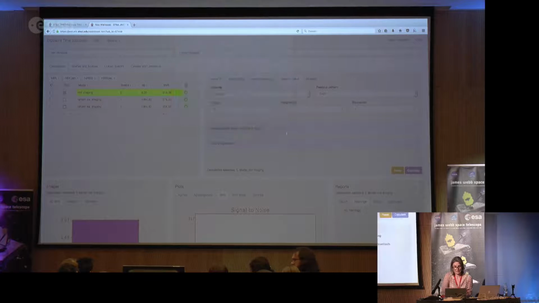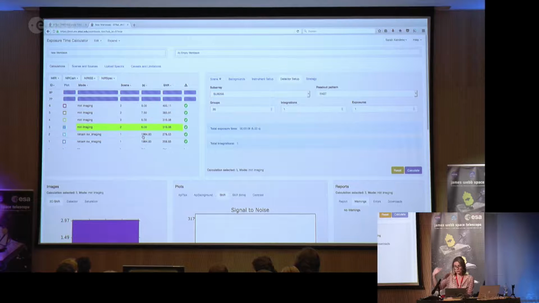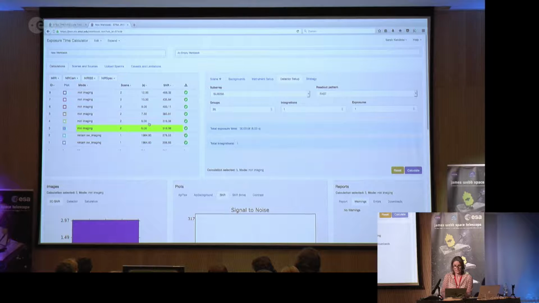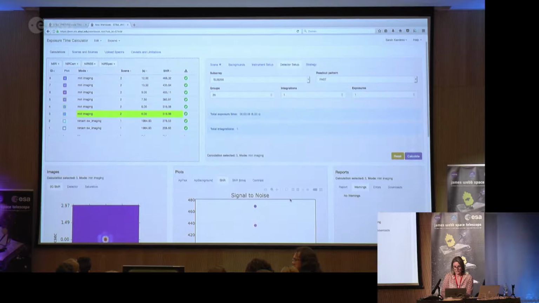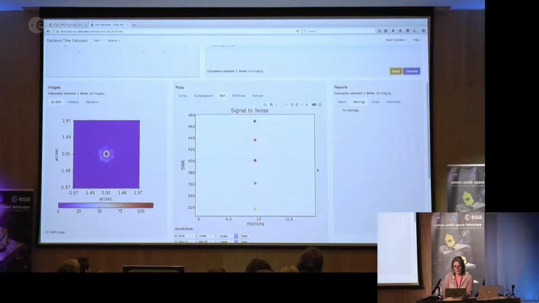Then when you hit submit, it creates 5 copies of that calculation, each incremented with the step size that you have defined. Other than that, all the settings are exactly the same. So this is the exact same calculation, just incrementing the number of groups. What's then neat is that you can select these checkboxes, which are for plotting, so you can compare your calculation to all the others. And then here it will plot all these individual data points in the window.